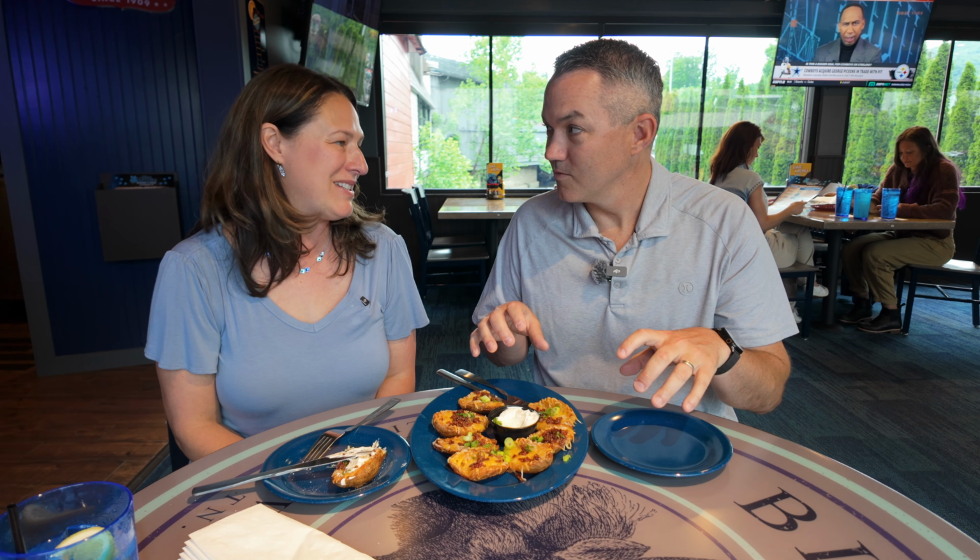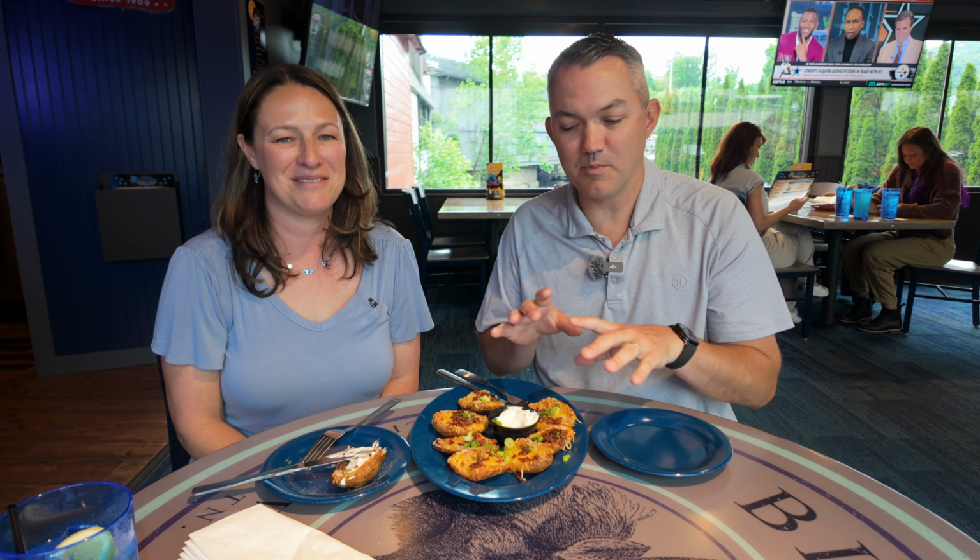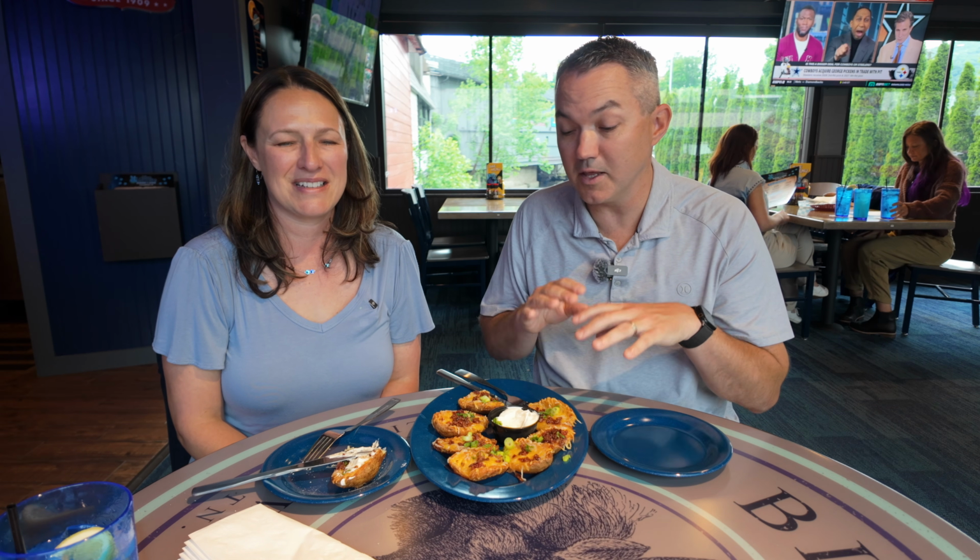So I would say these are really good, but they're not as great as the cheeseburger egg roll things. The cheeseburger sticks. Yes. I just am thinking to myself, this is good, but I feel like that's still the king. That's my favorite starter here. If you're coming to Blue Moose in Gatlinburg or any Blue Moose location, those cheeseburger sticks are one of my favorite starters at any restaurant. They're easily a top 10 appetizer starter at a restaurant. Blue Moose's cheeseburger sticks. Still my favorite. With a side of ranch.